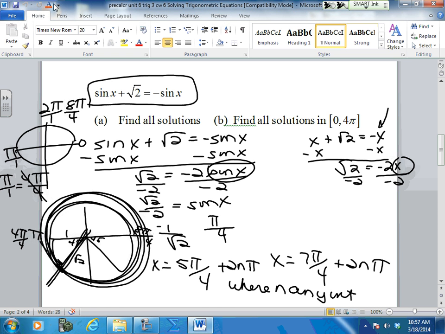The n is any integer. It could be 0, 1, 2, 3. It'll keep making me go every 2, every 2, every 2. Is that for everything? No, it's for any angle where I have to add 2 pi to it. And another 2 pi, and another 2 pi. Because if I did this, 2 pi, and then I added 2 more, I'm now 4 pi. Then I'm 6 pi. I'm all the even numbers. If I didn't have this 2, and I said any integer, I'd be odd numbers. So that 2 makes me have all even numbers.